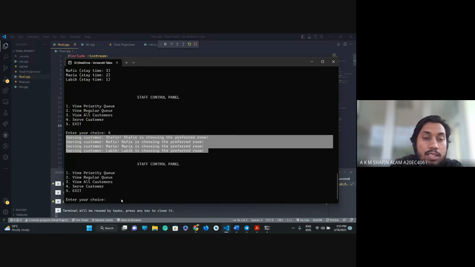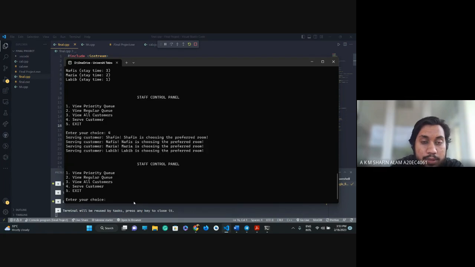Here we can also claim that we have used a multi-level queue, as we give priority to the customer who will have more time in this hotel. So we have used our multi-level queue system. We will give more priority to the customer who will stay more than 3 days, and less priority to the customer who will stay less than or equal to 3 days. By this, we can manage the room management easily.